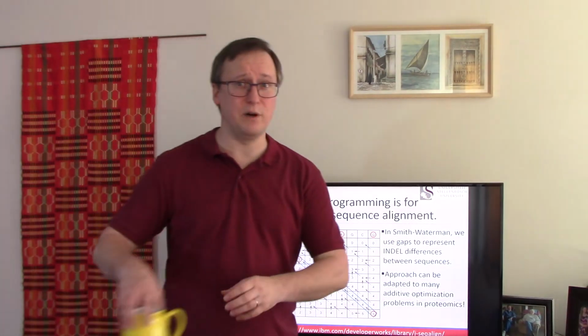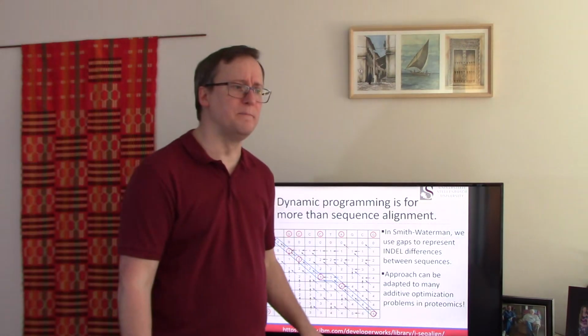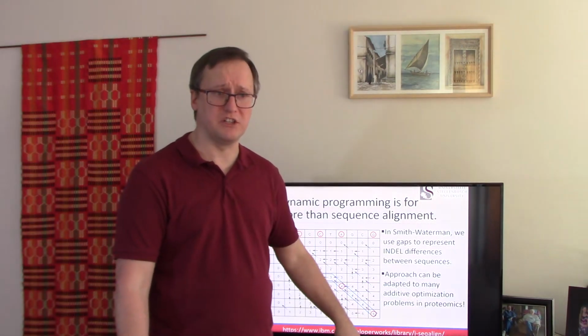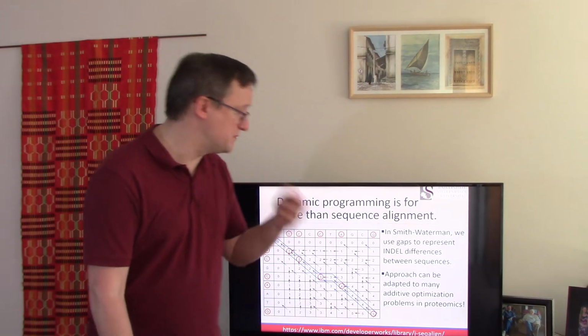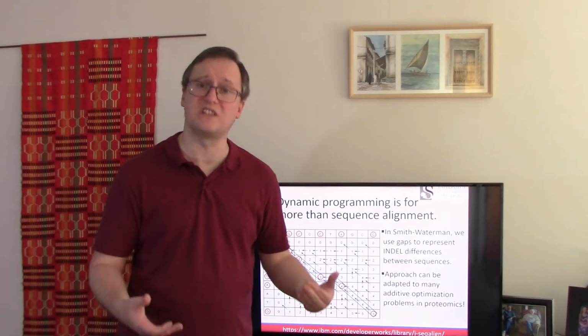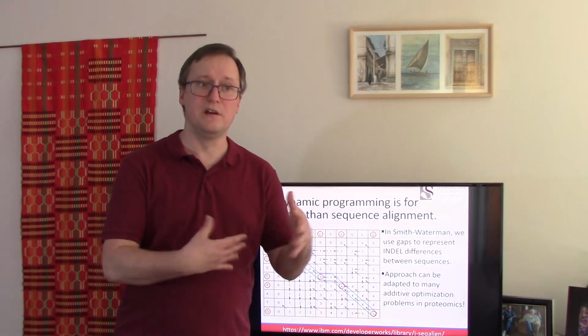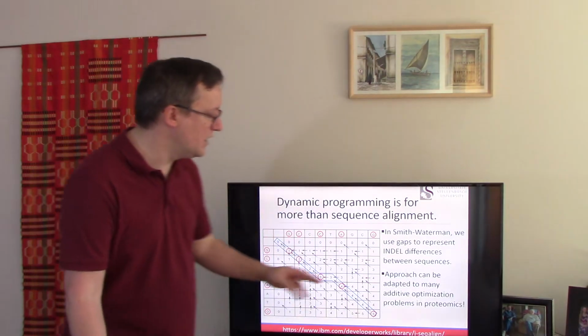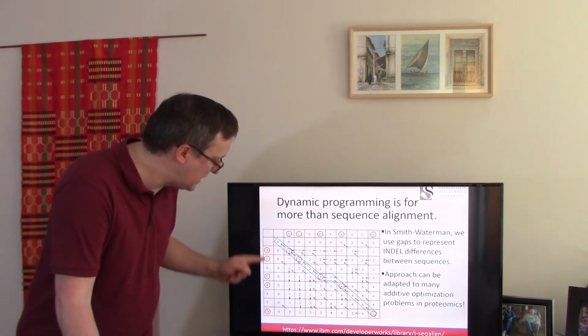Alright, so that's a fair bit about ProSight PTM and ProSight Lite, but I would like to spend a fair bit of time talking about dynamic programming. We've encountered this before, particularly in light of sequence alignment. One of the most widely used sequence alignment algorithms out there is Smith-Waterman. Smith-Waterman is an example of an algorithm that uses dynamic programming to find the optimal match between a pair of sequences for local features. So in the case of Smith-Waterman, we have a sequence A and a sequence B.